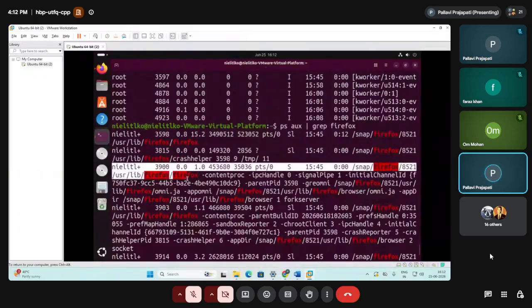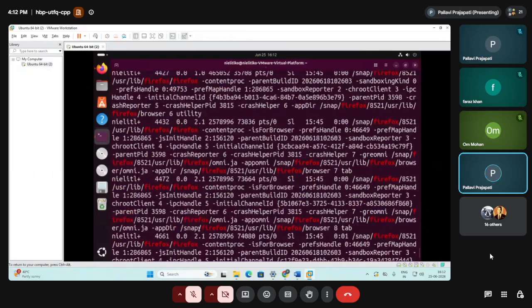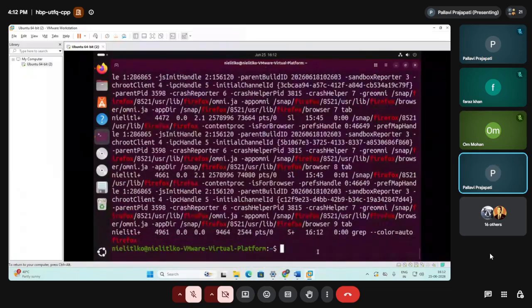It has all been displayed here. So in this way, if you want to filter the process list and display only matching processes, you will use the grep command with aux.